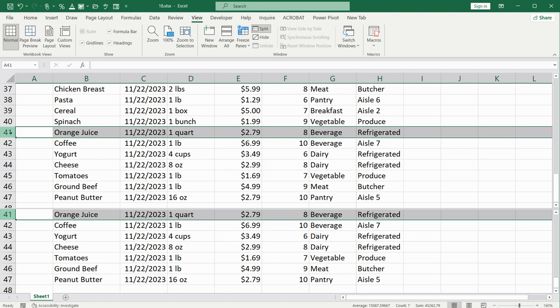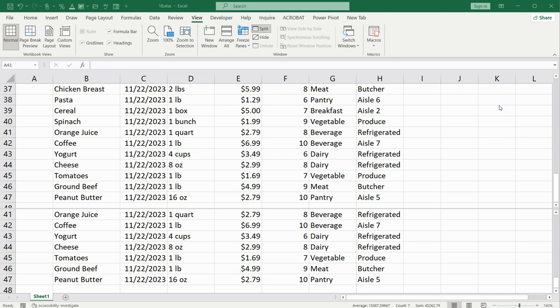It will be orange juice in the upper section. Okay, I can easily visually compare the values, date, quantity, price, and so on. Of course, the advantages of such screen separation for a table with 20 rows are not very noticeable, but if you have a table with hundreds or thousands of records, then this tool will be quite convenient.